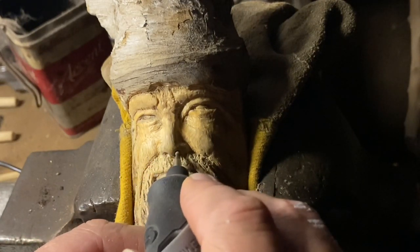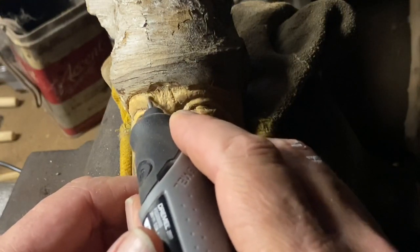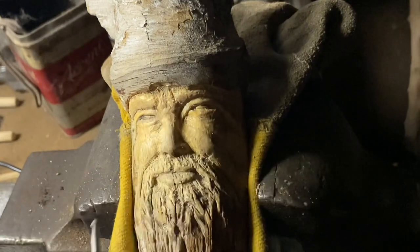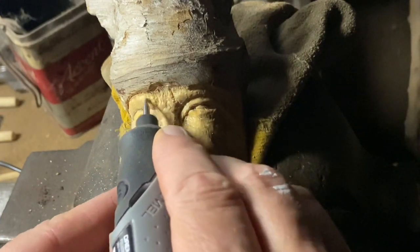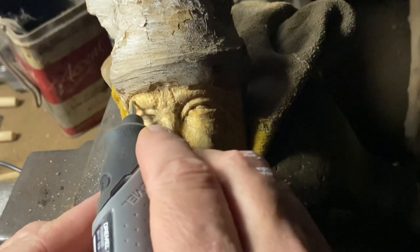Doing some final adjustments and modifications to the face. You know, minor details, I would say. And then we're going to wrap this thing up here pretty quickly.